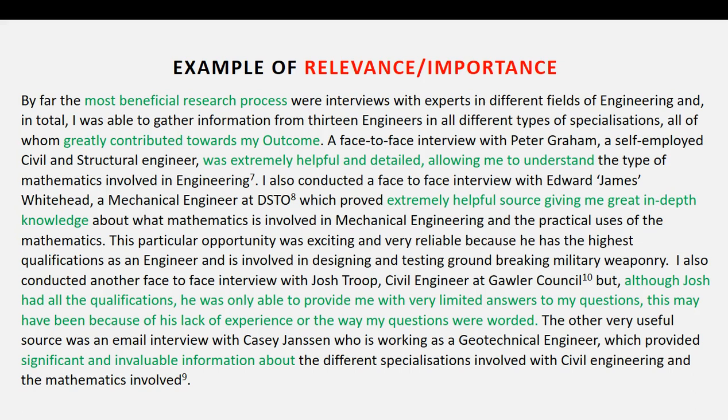And notice, let me just point this out, right? In the last sentence here, the student has not only said that it was a very useful source, but it's said sort of like it's providing significant and invaluable information about, right? So you're kind of sticking yourself onto a lower grade if you simply say, oh, yes, this was very significant and provided me with a lot of information. Because you're not saying about what. You need to kind of say about what.